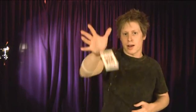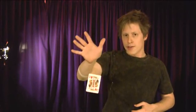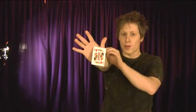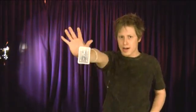When you extend your arm all of the way, the card should go right against your palm like that. If it's too tight and it goes up to your palm like that, before you've extended your arm all the way, you need to give yourself a little more slack here. If you extend your arm all the way and it's still hanging, that means you've got too much slack. Move the second safety pin downwards just a little bit. You want that perfect balance where when you extend your arm, the card goes right into your hand, like that.